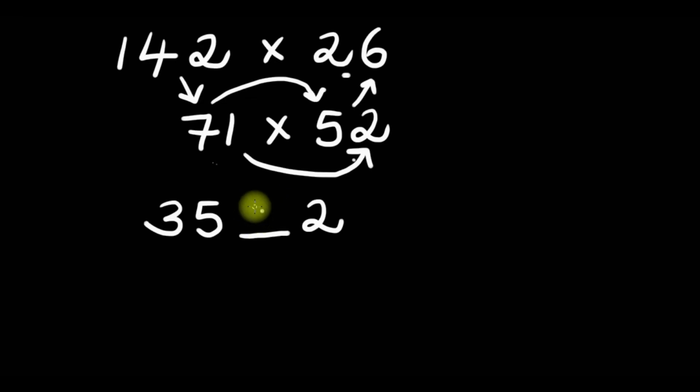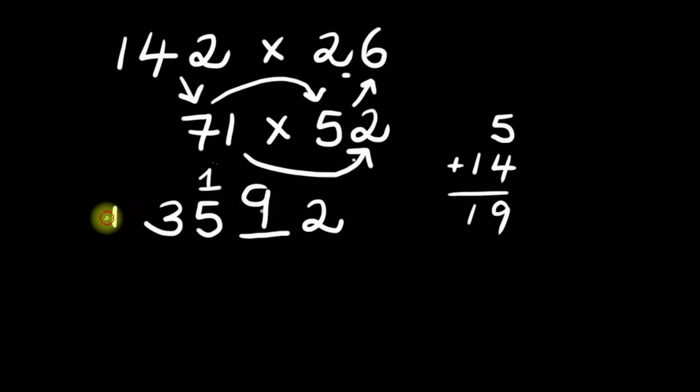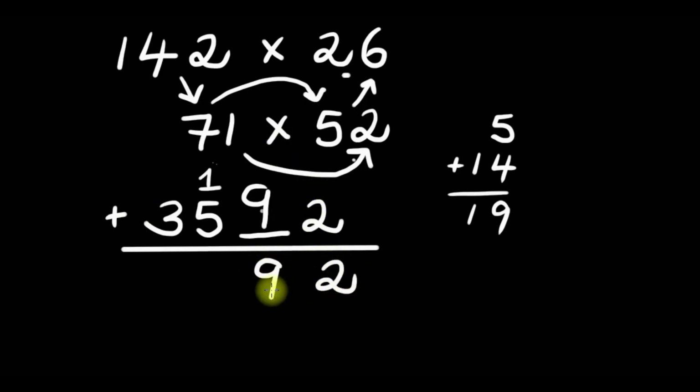So to get that middle number, you multiply the inside with the inside. So 1 times 5 is 5. And then the outside with the outside. So 7 times 2 is 14. And then when you add up those two numbers, you get 19. So to write out your 19, the 1 goes up here, and then the 9 goes down there. So 19. And then we're going to add those numbers up. So adding those numbers up, you get 2, 9, 6, 3.